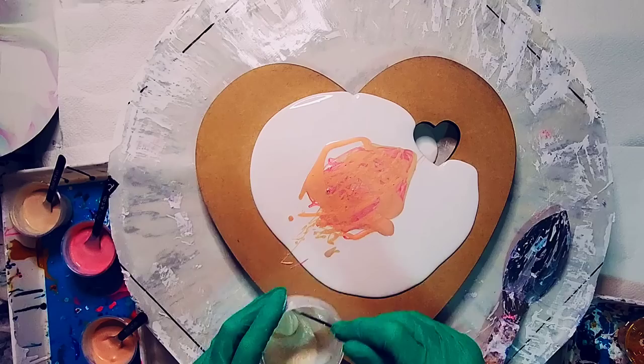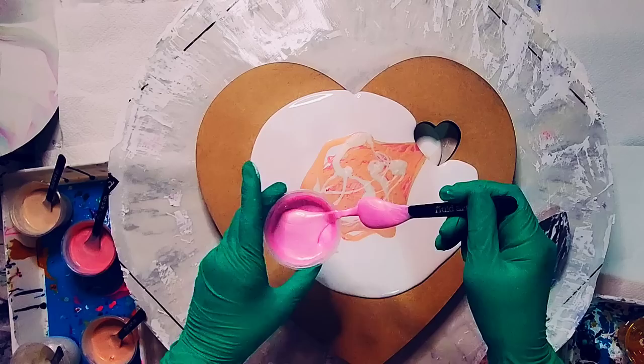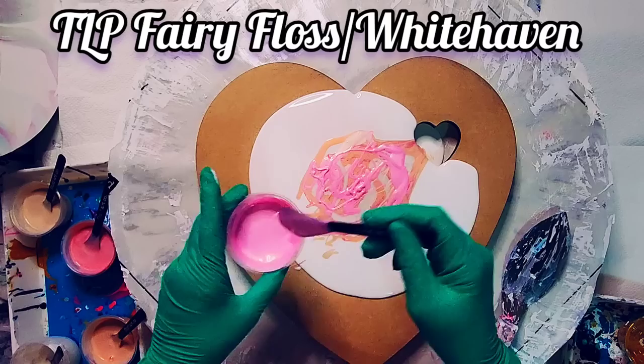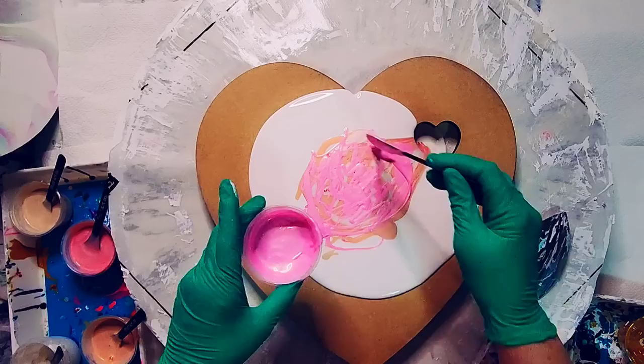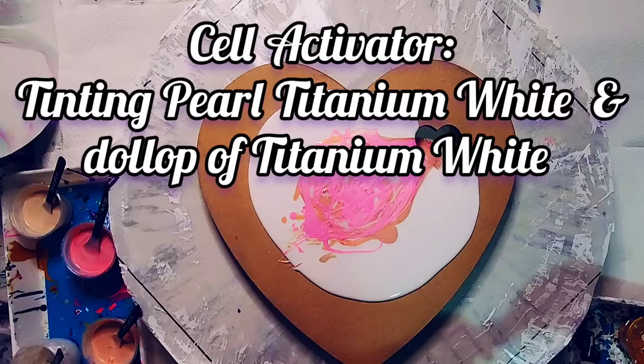There's the Comet. Comet is an interference red gold, so it's a dual shift. So it looks red from one direction and gold from another, but obviously it looks white until it's dry. And this is a mixture of Fairy Floss and Whitehaven, again TLP. I wanted it slightly lighter than Fairy Floss on its own, and Whitehaven is a sort of a white gold interference pigment. And I've already told you my Selectivator, Atelier Titanium White and Tinting Pearl Titanium White and Australian Floetrol.